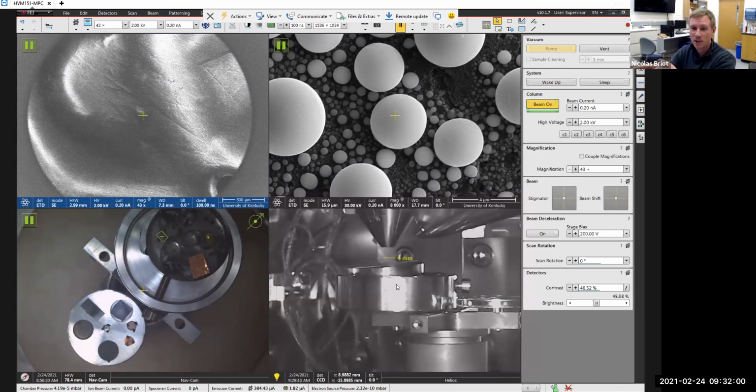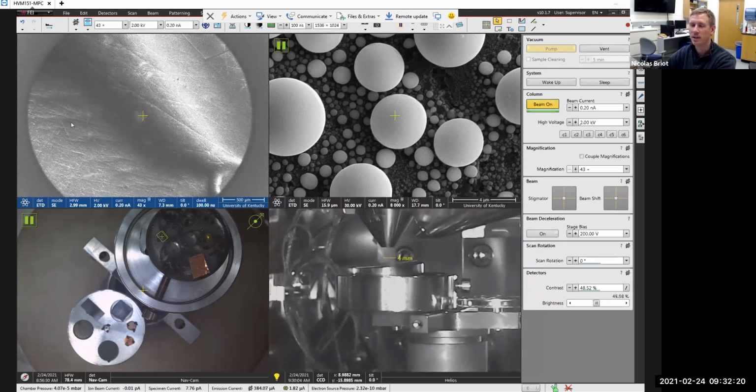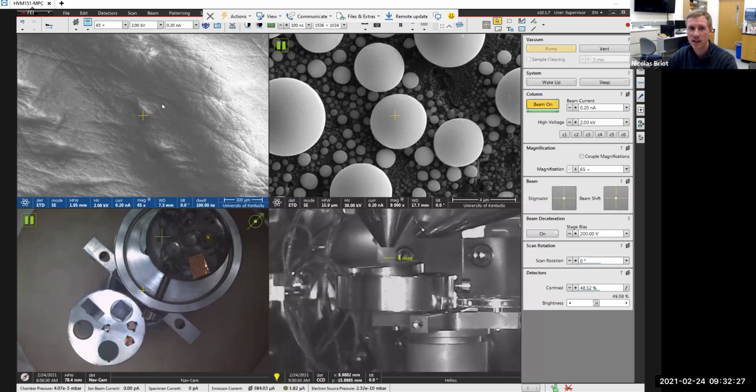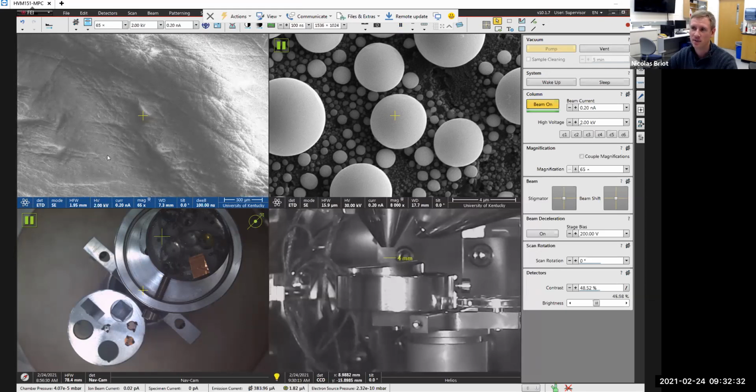I try to make the sample a little bit conductive, and you can see it's able to dissipate charges because I waited a little bit, and that mirror pretty much closed on itself, which means that the charges were dissipated. So this sample has the ability to just get rid of charges. That's good news. But you see how everything kind of gets complicated. You see weird contrast and everything. That's called charging effects. You are charging negatively the material. Everything gets super complicated when the sample is negatively charged like this.